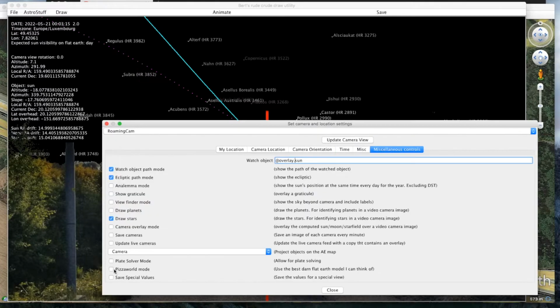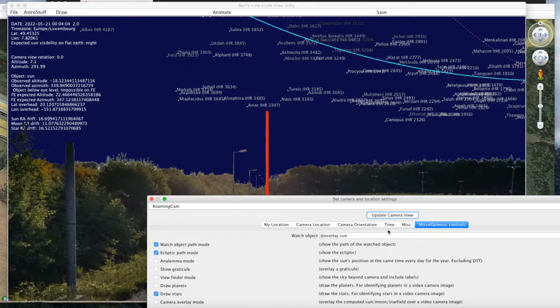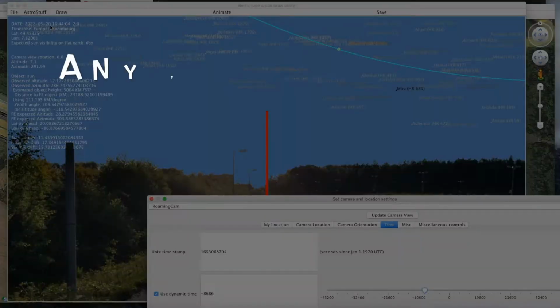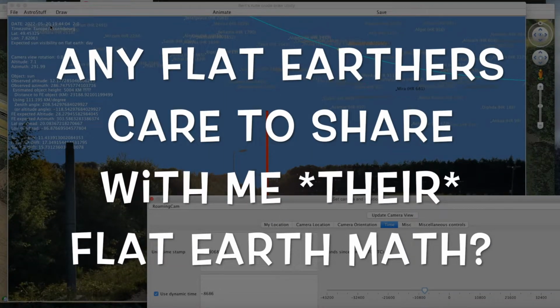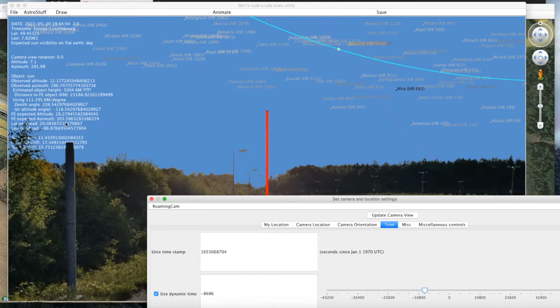Longtime viewers of my channel will also know that I have added a flat earth model to my app so that I can predict where the sun or any of the objects in the sky should appear if the earth was really flat. If I use the flat earth math that I developed to determine where the sun should be on a flat earth, I've calculated the azimuth at 303 degrees, not 286 degrees. And I've also made a few other videos on this as well.